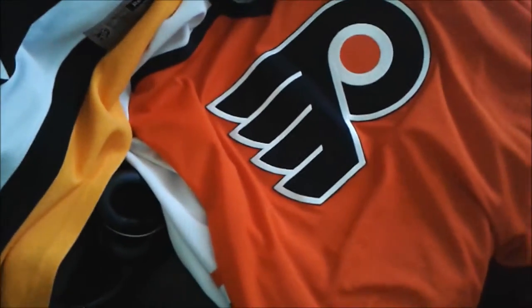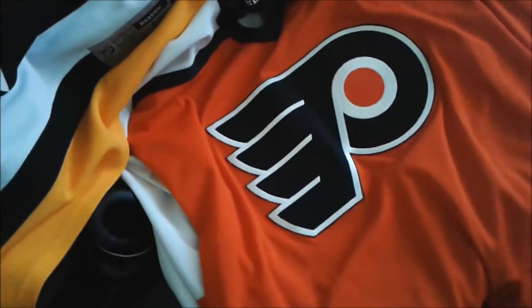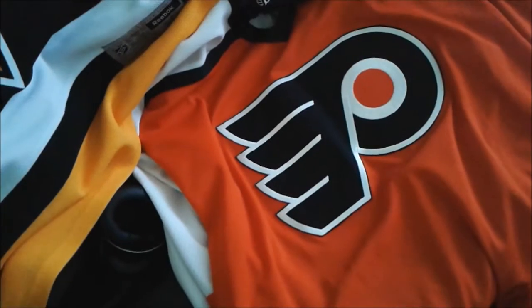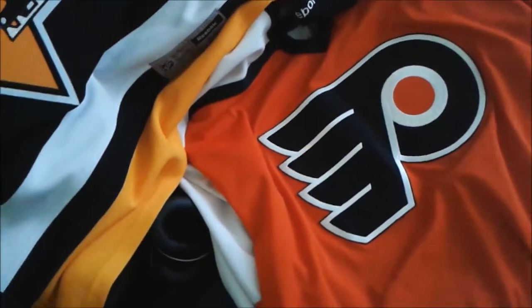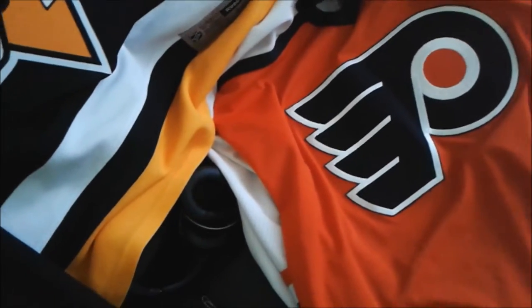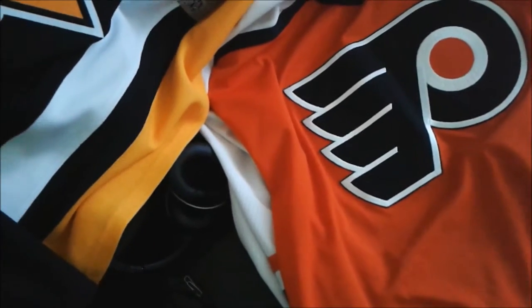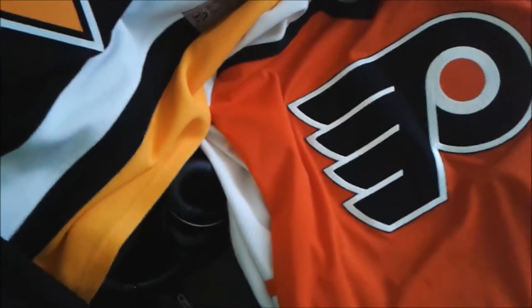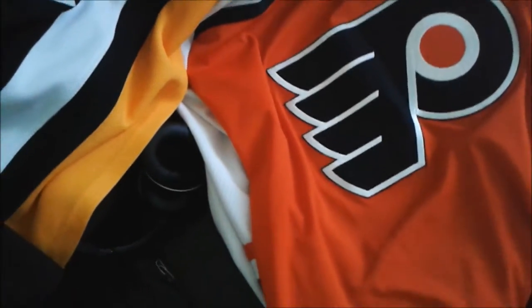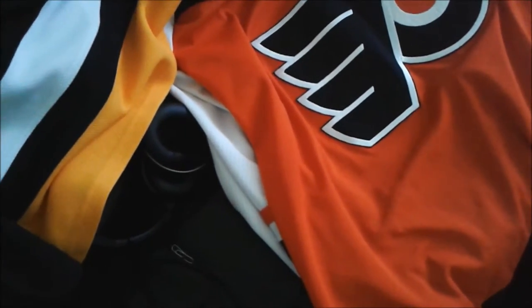I mean, you guys, this is your 50th anniversary. You should wear a throwback. The Los Angeles Kings have had a lot of jerseys in their history. I think they should bring one out of the vault, not something new. Besides, they recently wore a gray Stadium Series jersey, and they also had a half gray, half white Stadium Series jersey at Levi's Stadium last year. I don't get this. I don't get the decision making there. I think they're more focused on new merchandise than a nice throwback.